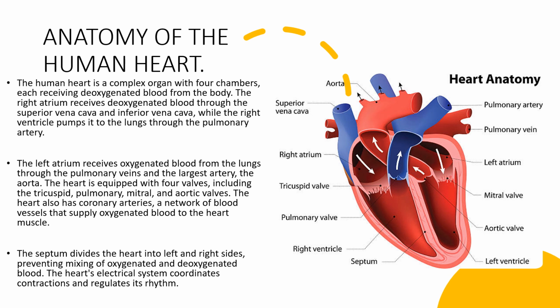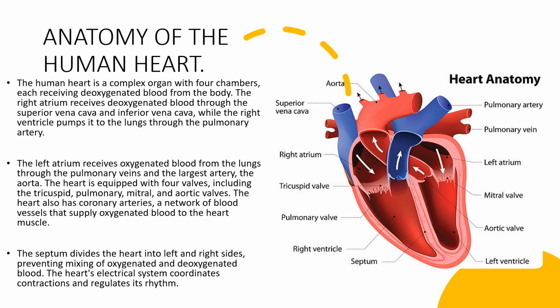Keep in mind, the pulmonary artery carries the blood away from the heart, because artery, as in A, stands for away from the heart. In general, arteries carry blood away from the heart, and veins carry the blood towards the heart. So the function of the pulmonary artery is to carry the deoxygenated blood from the right ventricle to the lungs for oxygenation. The right ventricle will pump the blood passing the pulmonary valve into the pulmonary artery, which carries the blood into the lungs for oxygenation.